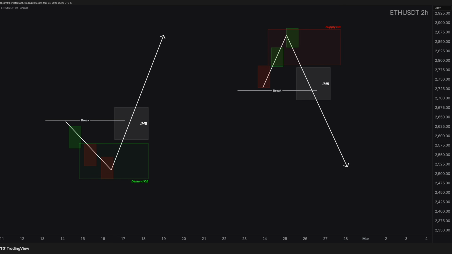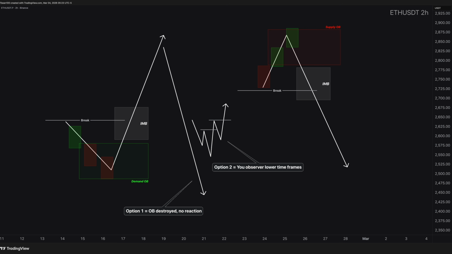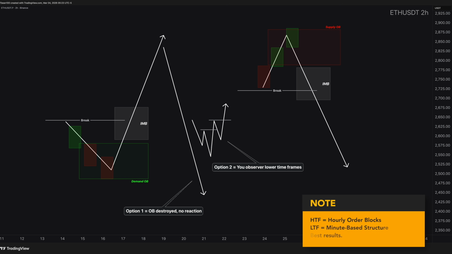However, if everything were really that easy, then everyone would be making money in the markets. And of course, that's not the case at all. There's absolutely nothing easy about trading, I assure you that, especially when the real money is on the line. First of all, you will probably notice that half of the order blocks get completely destroyed without any reaction from the price. In many situations, price simply comes into the zone and keeps crashing straight through, and the demand area never holds at all.